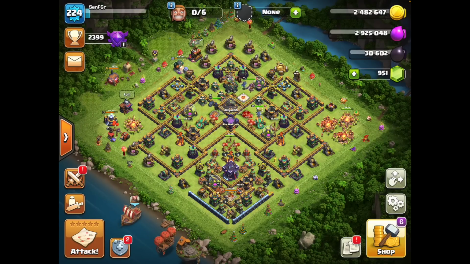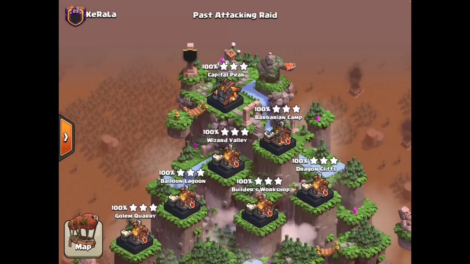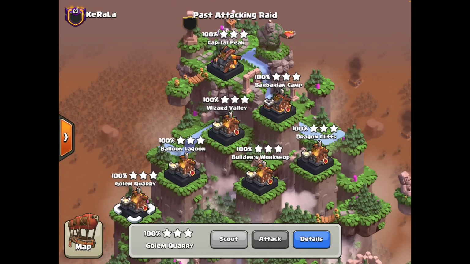Hey guys, Sen here, back in with some more capital raids, and today I've landed yet another perfect raid against this clan named Kerala. You can see there at number 11. That means 3 attacks on the capital peak and then 2 attacks to finish off each of the districts for a total of 15 attacks at capital hall level 9.